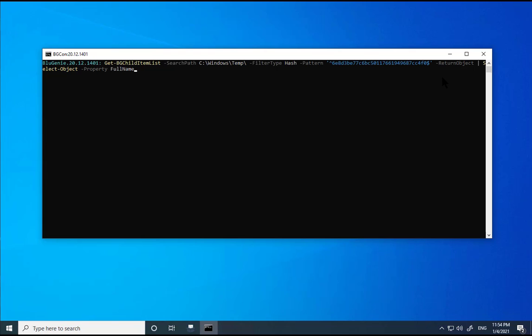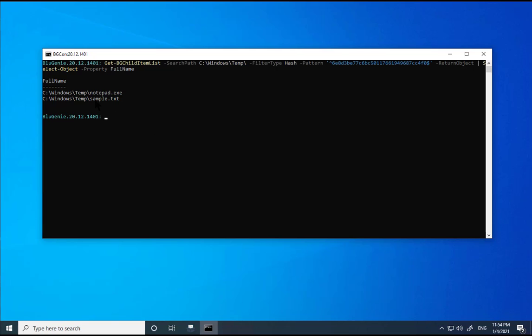So here if we hit enter and then we watch this process, we can see that the search was as fast as possible. It was a lot quicker. Actually, it was very similar to the name call, because you're not looking for permissions, you're not looking for signatures, and you're not looking for the extended file meta. And here we did a return of the object only, so do not give me anything else. I don't need short path, long path, the name, when the file was created, none of that. We returned it as an object, and we filtered that object to only give us the property of full name.